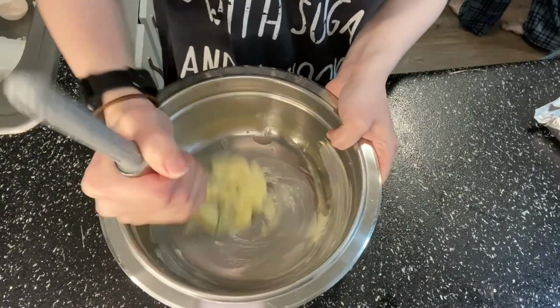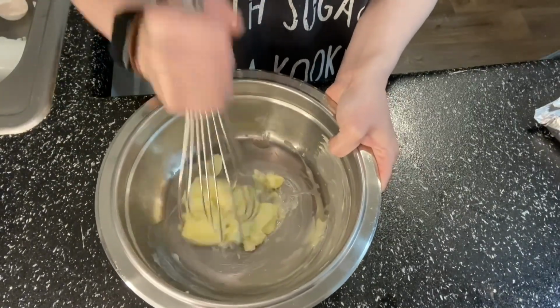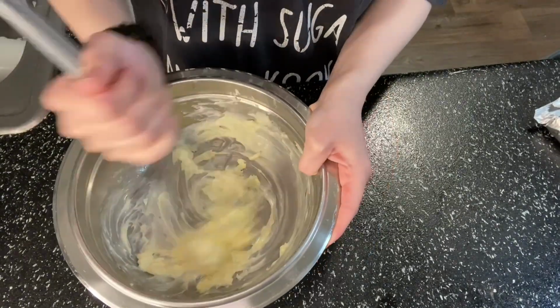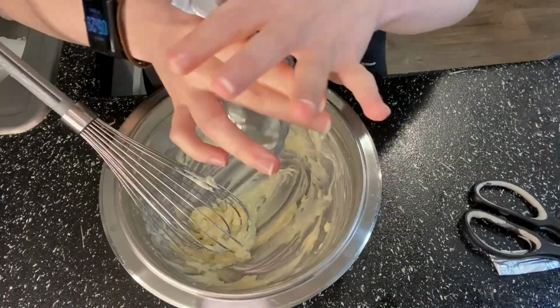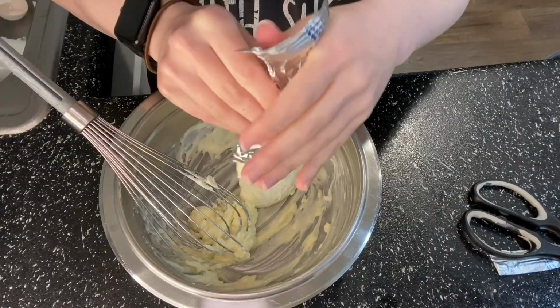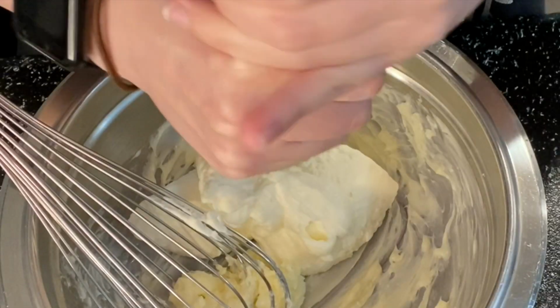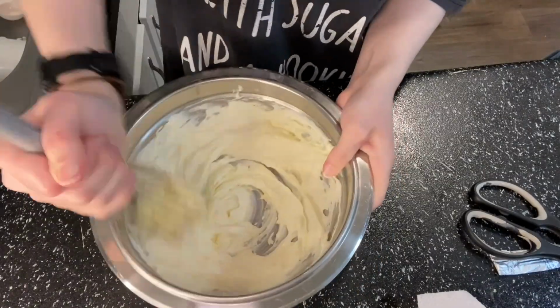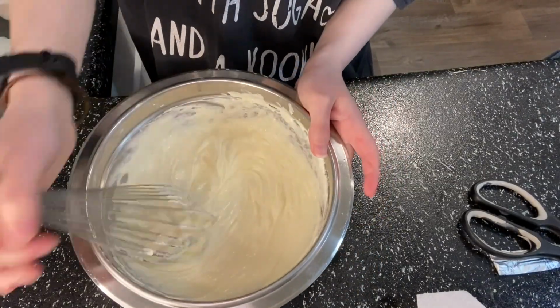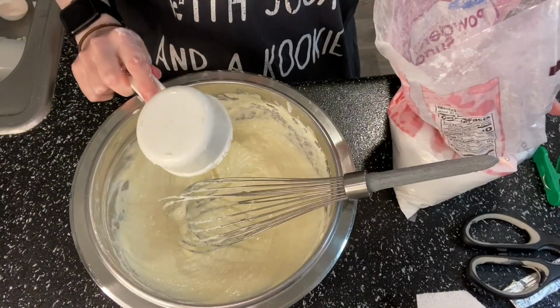So I don't have a mixer. So we are using a whisk to whisk the cream cheese frosting. And you want to start with the butter and whisk that in and then add your cream cheese. Make sure that the cream cheese is warmer. But mine was so warm that it kind of looked like a turd coming out. So I apologize. But then after that is fully mixed. And mine was warm because my cream cheese was sitting on the oven.